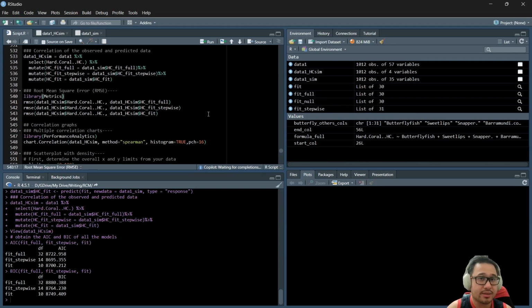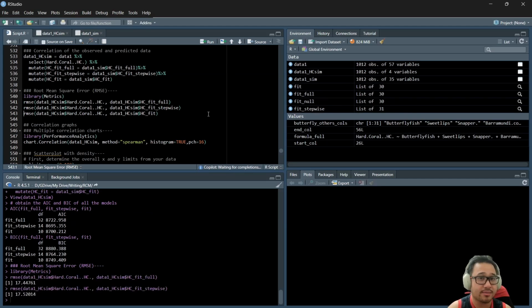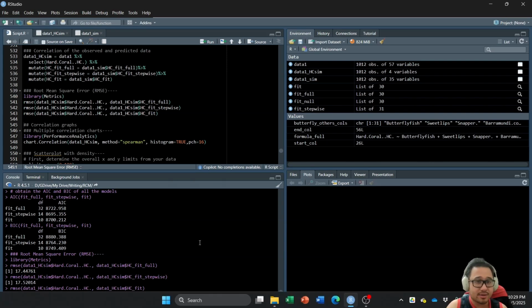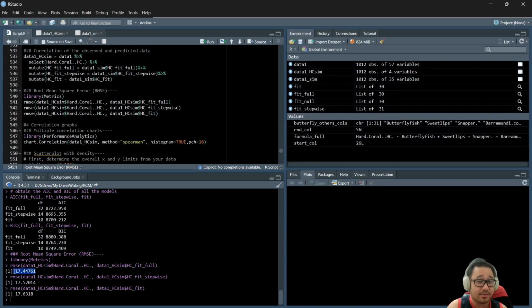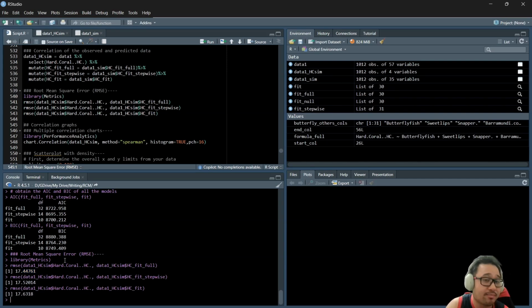So what we can do now is first check the RMSE, or the root mean square error. So for root mean square error, the lower, the better. In this sense, the lower the value, the narrower the variation. As you can see for the full fit, because it's overfitting, because you have included all the variables, that is why your RMSE will be narrower than the rest of the models. However, in this case, there wasn't that much of a difference between all the three models.